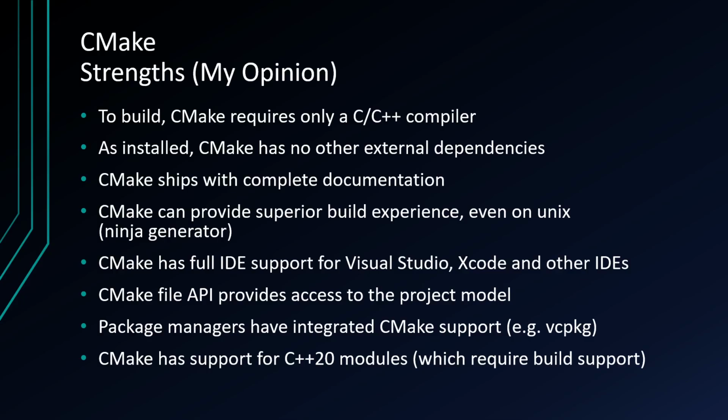When you install CMake, it has no other external dependencies. It doesn't need some kind of particular shell. It doesn't need another command interpreter. It doesn't need any other kind of macro expansion facility or anything. It takes care of everything internally. And as I mentioned, it ships with a complete set of documentation that's installed locally. So you always have access to all the documentation.